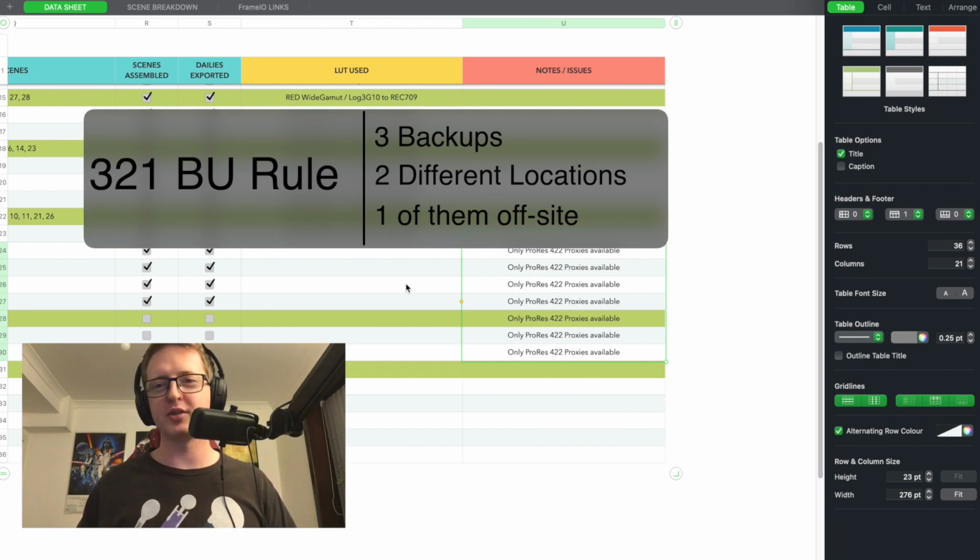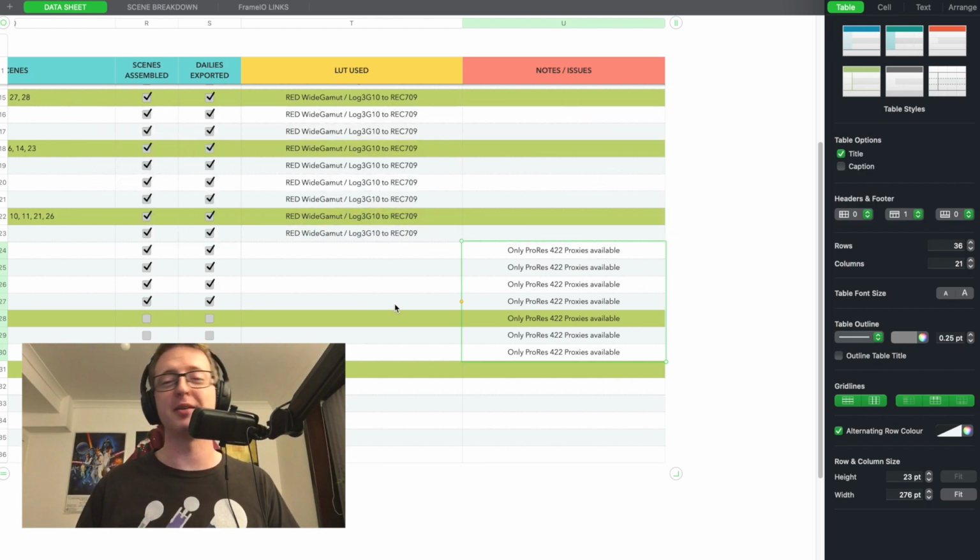If you follow that at all times, and you're using secure copies, you're not just copy paste. You're using something like Shotput Pro, Carbon Copy Cloner, even DaVinci Resolve has a secure copy built into it now, since one of Resolve's primary uses these days is for DITs and transcoding and backups, so that's built in there too. But yeah, use your backups.